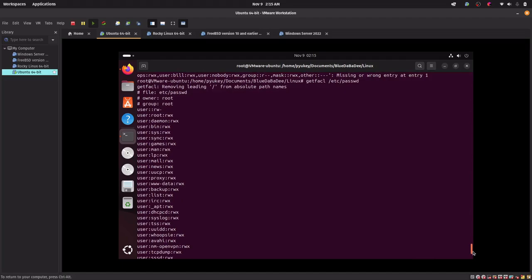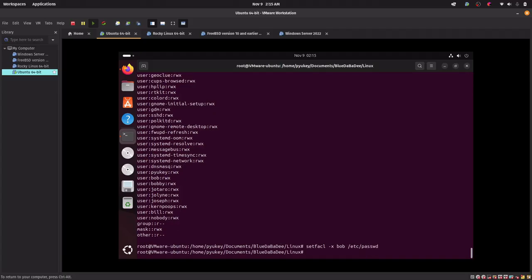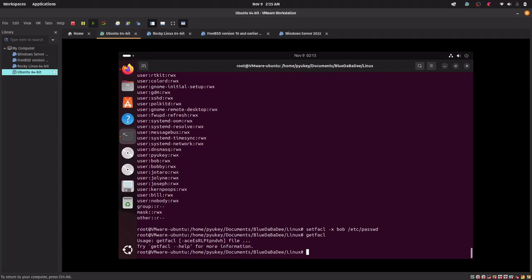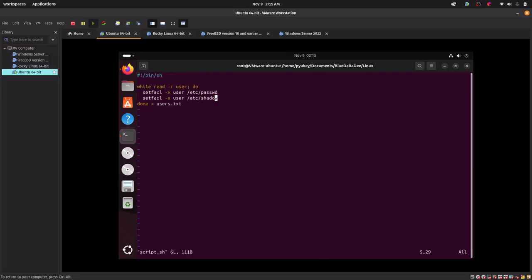Oh, maybe I need to do setfacl. So if I try to do this, actually let me do Bob first. /etc/passwd. Then if I do getfacl /etc/passwd. No, Bob is gone. I guess the script just needs to be worked on.